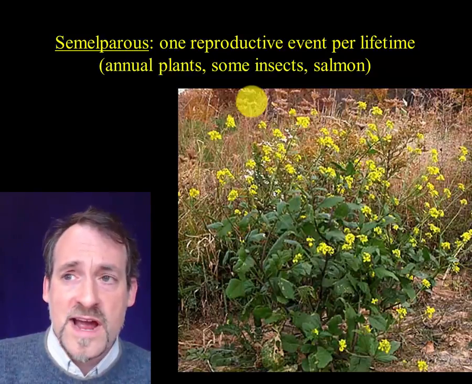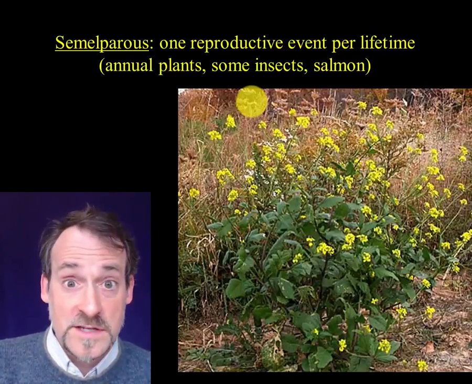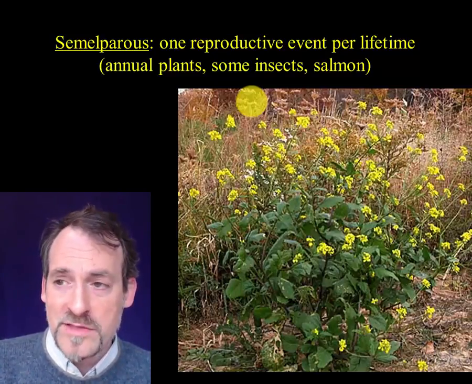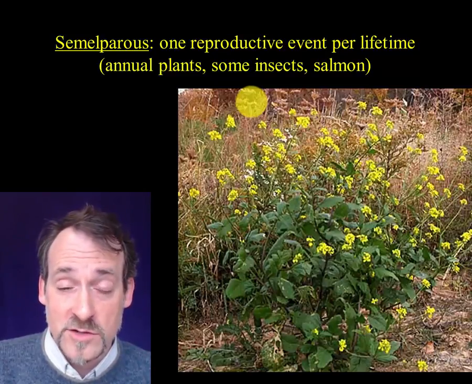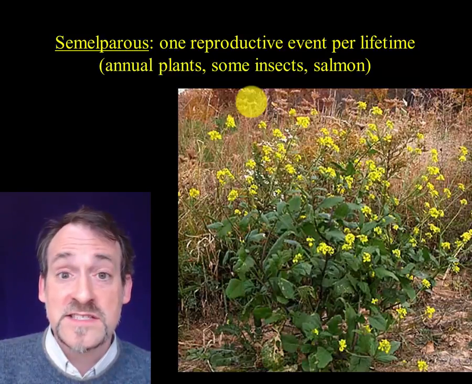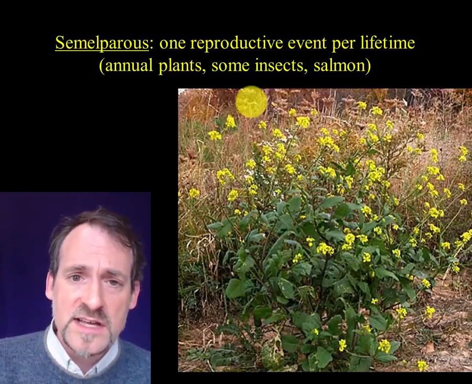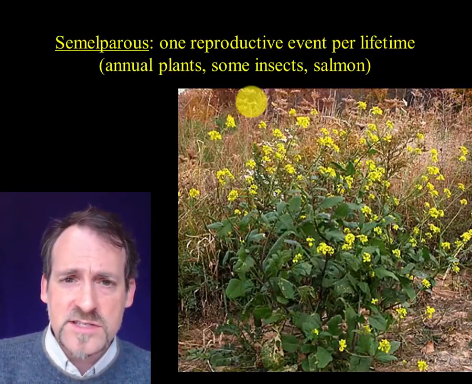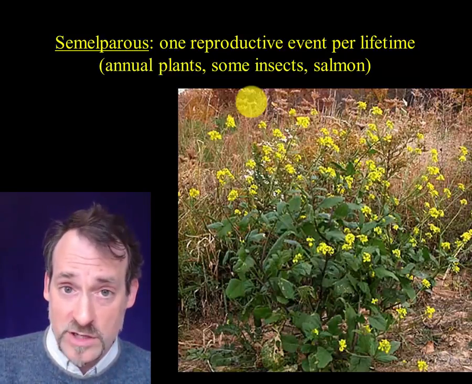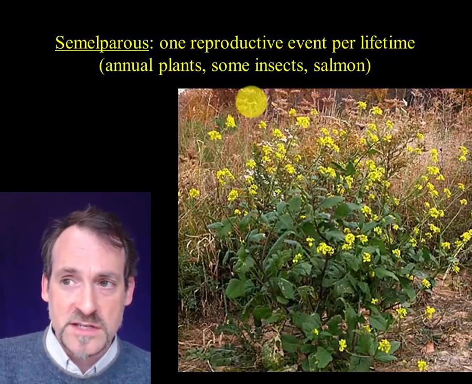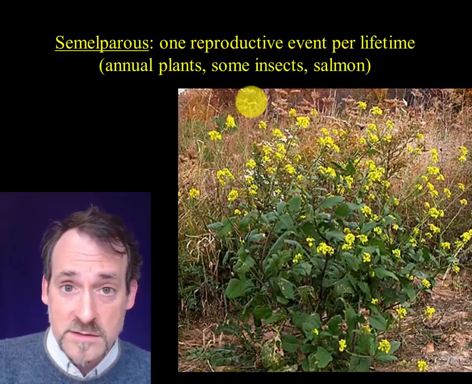Okay, there is another aspect of life history that I want to talk about. There are different ways of having offspring, or rather, there are different numbers of times that you can have offspring. Many organisms are what are called semelparous organisms, and this means that during their lifespan there's only one reproductive event. This is also referred to as Big Bang reproduction, because these organisms pour all of their resources into reproducing once, and then they die.